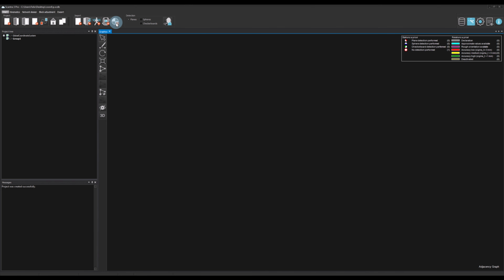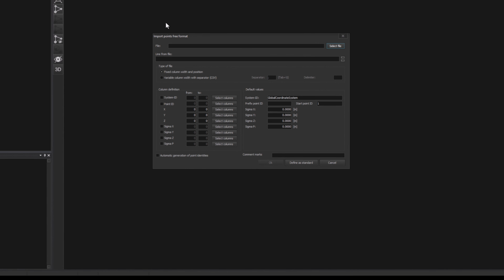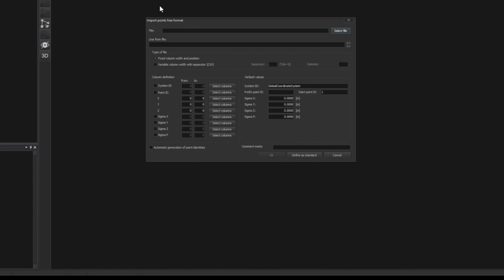This button opens the point import dialog and allows to import superior or local point coordinates, including individual standard deviations, into an existing Scantra project. Superior coordinates are typically observed by geodetic sensors such as total stations, GNSS, or leveling, and are associated to the global coordinate system. Local coordinates, for instance target centers or natural points, were determined in other software and are associated to the local coordinate system of a particular scan. Note that local coordinates to any number of scans can be imported at once.